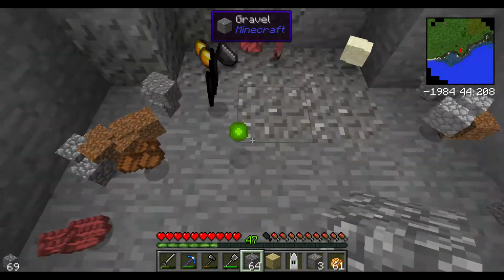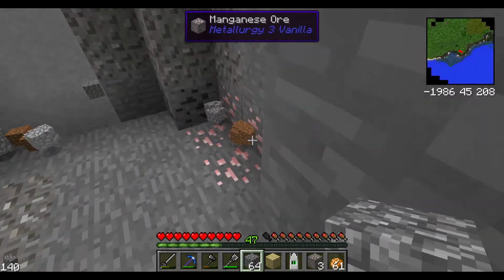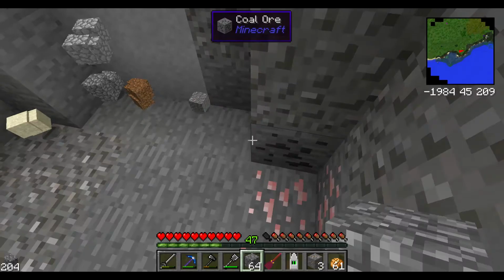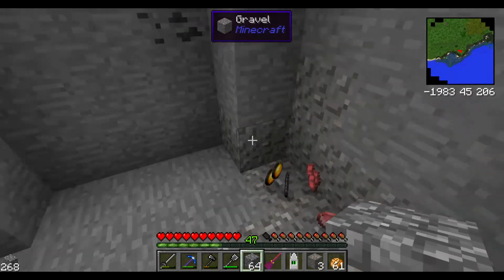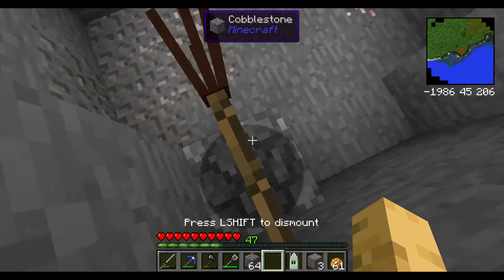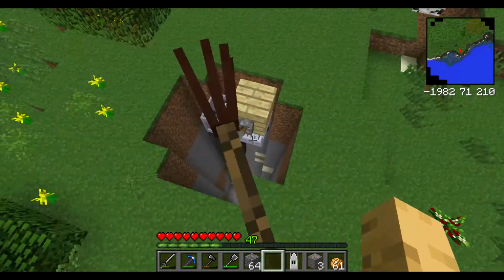Okay. See? This is what I mean. I don't know why it's doing this. I at least got my broom. So we're down at Y level 45. Let me see if I can get... Ah, they're phantom blocks. There we go. At least we have a way out.